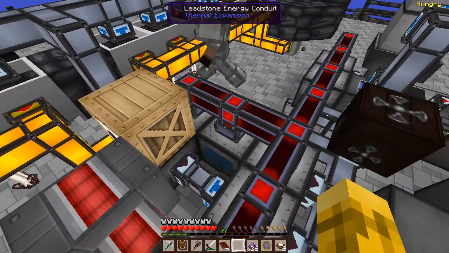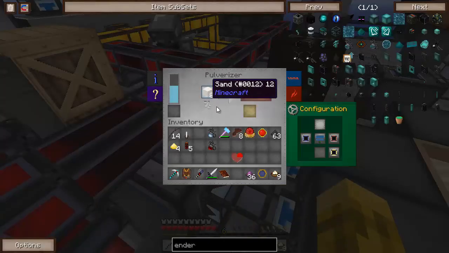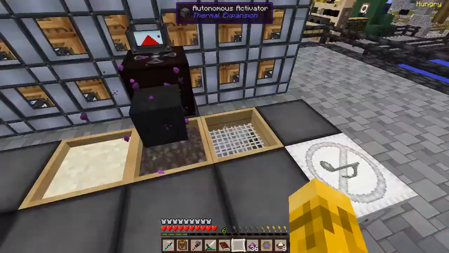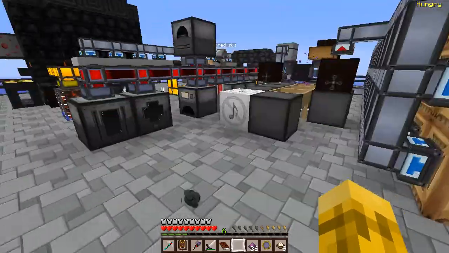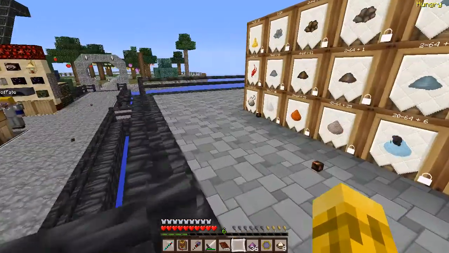Yeah. Who knows? I used the third one, the third one in line. It's just easier. It just goes into the activator. Okay, so I have some pulverized shiny metal. Okay. I forgot what we were building.